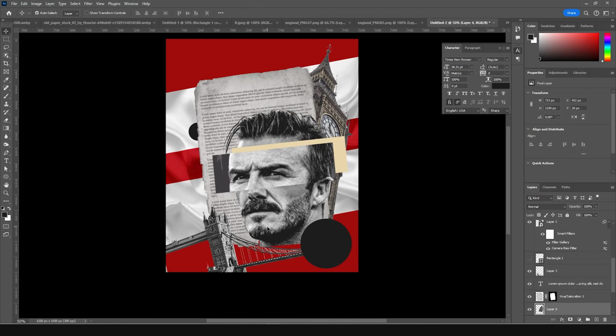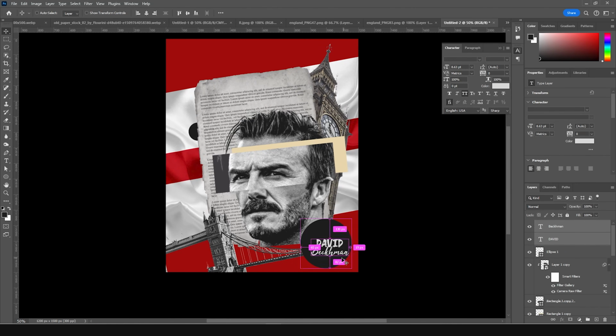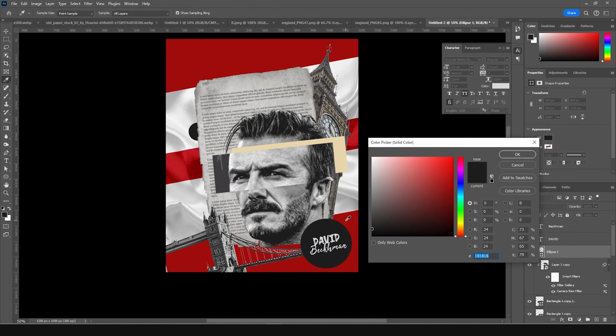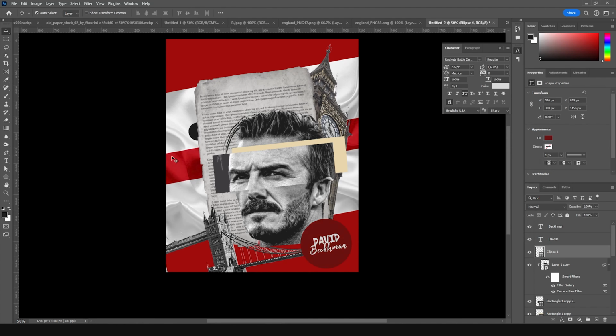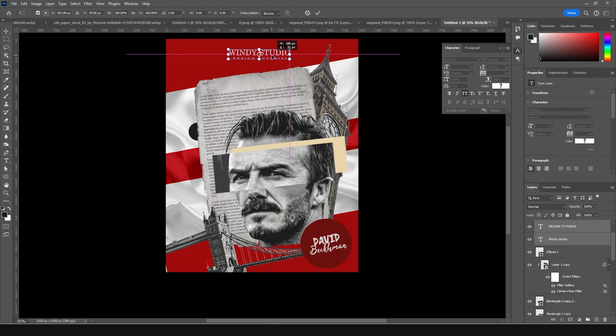Here we go. And now let's add some text. Ctrl T. Let's keep it right over here. Let's add a little rotation. And for this one, let's change the ellipse color to maybe a kind of darker red, yep, something like that. And let's add a text on very top, right around here.